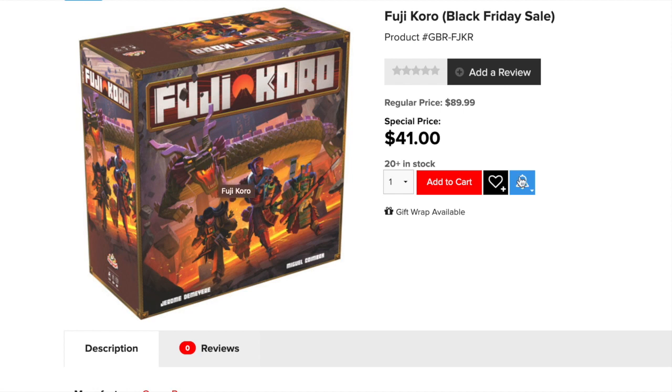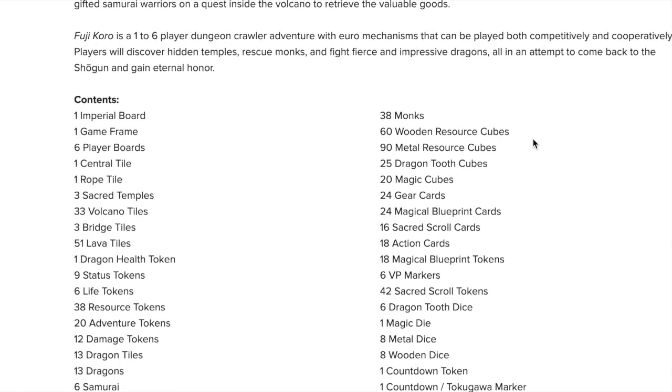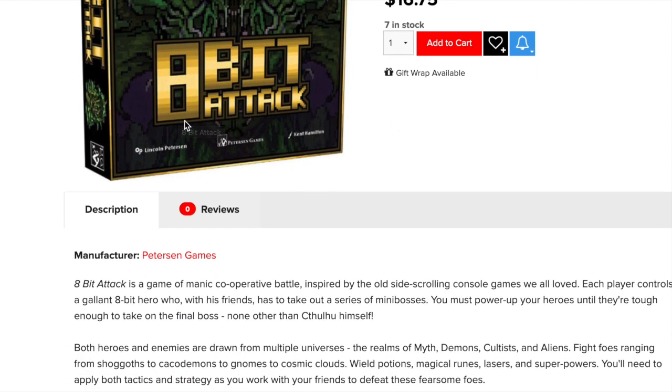And yeah, for $41, it could be a steal. I don't know, but it could be a steal. This is number something else, 8-Bit Attack from Peterson Games, another one that I hadn't ever heard of before, and not a company that I'm familiar with either, but obviously this has a bit of a boss monster vibe, of being 8-bit, but it's a manic cooperative battle, it says. I'm inspired by the old side-scrolling console games we love.